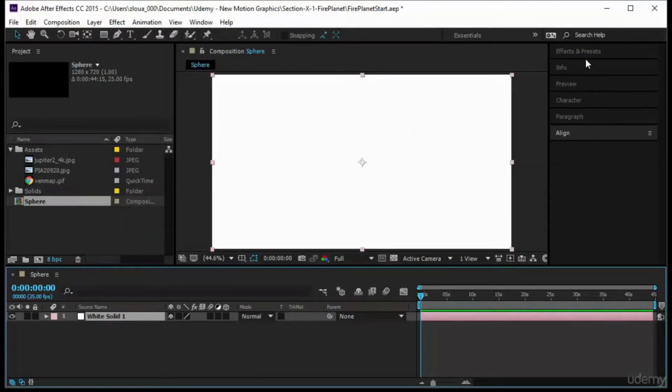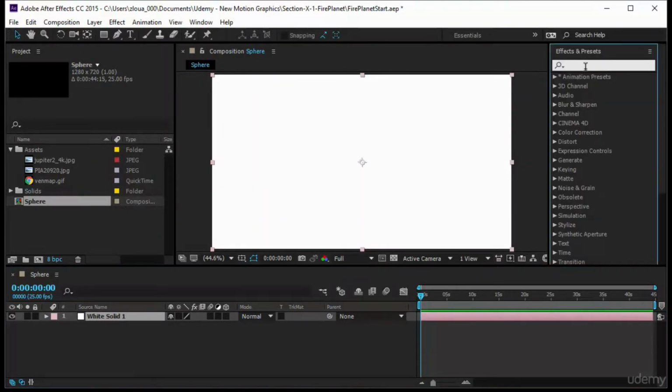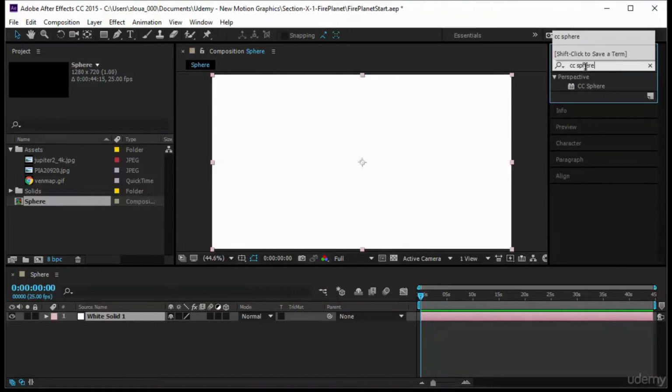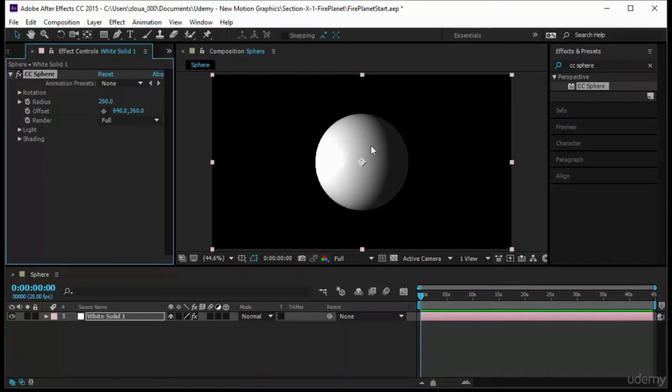That's it. I will come to the effects and say CC sphere. Now, CC is a good company, it's Specular, and they do a lot of presets and effects for Adobe After Effects and also the other software. I will take CC sphere and drop it on the solid. Immediately, a sphere is created using that solid. It's very easy, very simple. It's created, and notice it's a whole comp, the size here. This is not 3D. The layer is not 3D, but it will look like 3D.